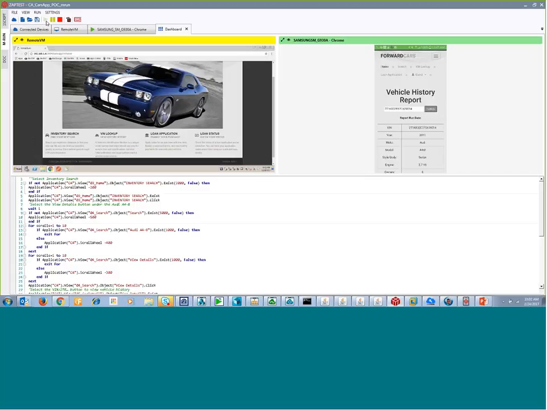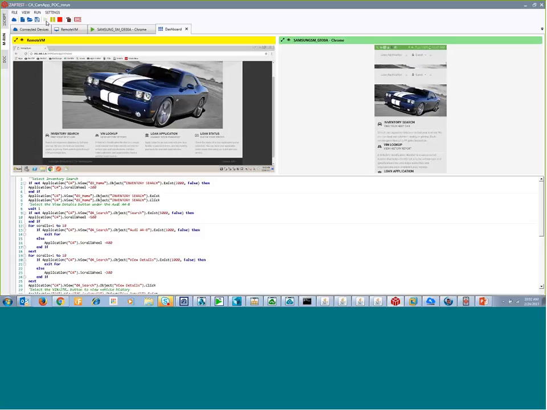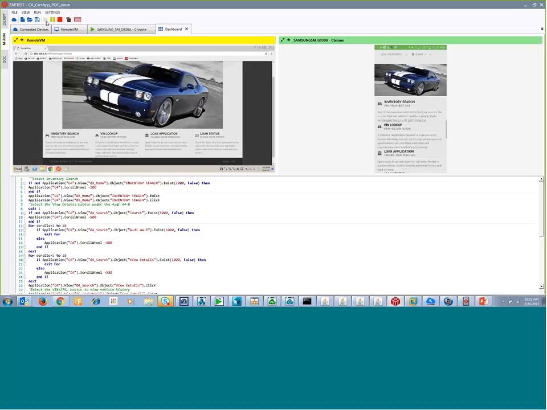And we're just about done here. We're just getting through the vehicle report. Our test is almost completed. And there we go. Great.